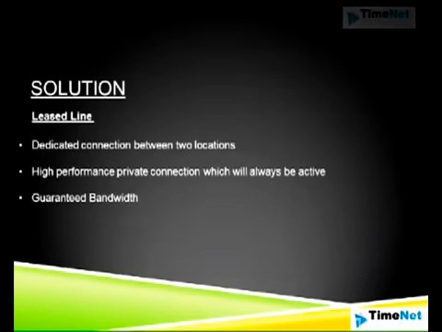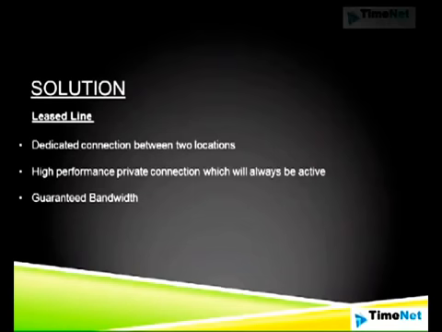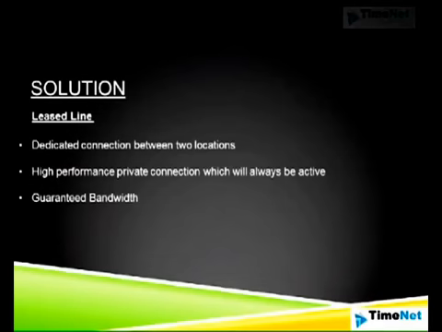Okay, tell me, what are lease lines? It's a very simple thing. A lease line is a dedicated connection between two locations. It's provided by a telecommunication provider exclusively for the subscriber. There are many telecommunication providers who provide lease lines. We can choose a service provider who meets our criteria like the locations, the distance between locations, and the cost.